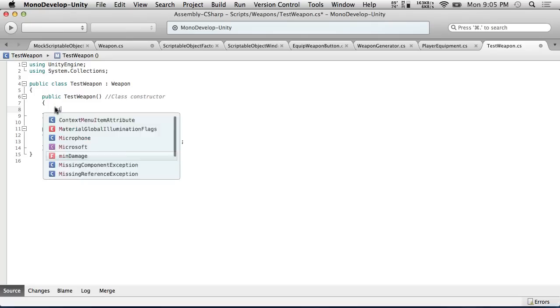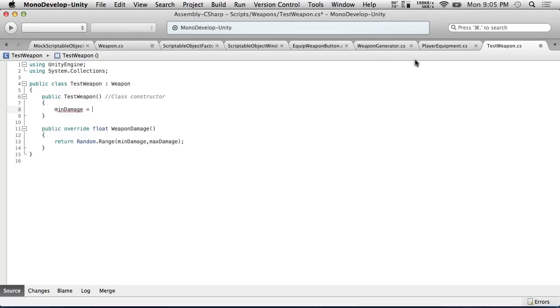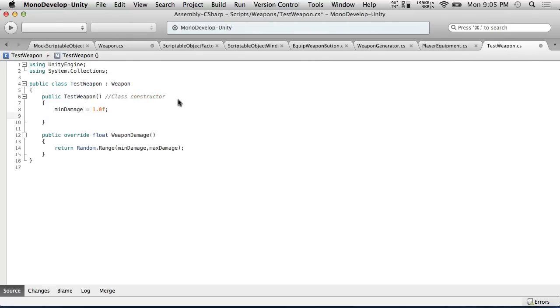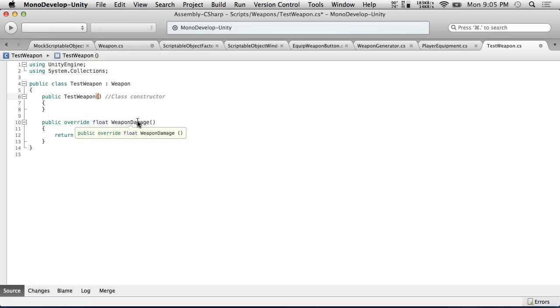So min damage equals, and we'll just have it be some value. It doesn't really make a whole lot of sense to have default values for test weapon, honestly. Yeah, no, it doesn't. Let's just do public test weapon class constructor. So what we will do is we will not have the default constructor. We will only have the parameter version. Let's not do parameter defaults.